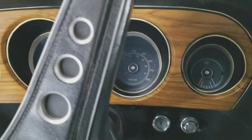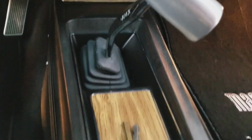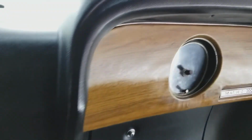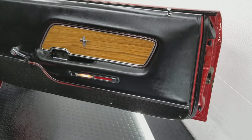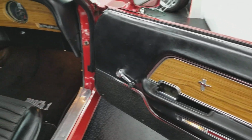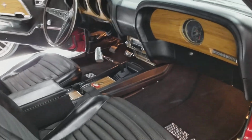Make sure you check out some of the other videos. We do got an exterior video, explains a lot about the car and what it's all about, kind of the history and background of it. Also do an engine compartment cold start video, and I'll do an undercarriage video. Also a test drive video so you can see it go down the road, see it, hear it, all that.